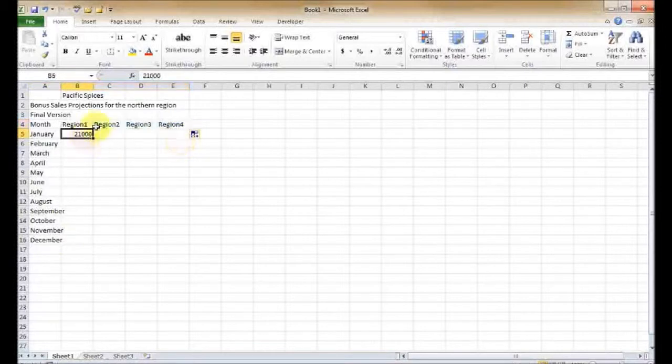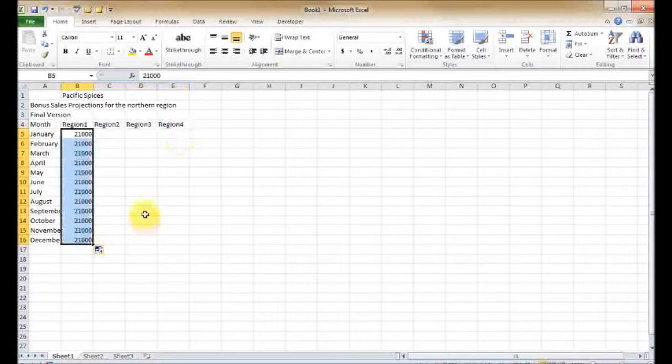Okay, so one thing to be careful about though with this autofill is it only works for established patterns, right? So what I mean by that is, take a look at B5. I've got 21,000 in that cell, and if I were to try to autofill this all the way down to B16, it doesn't know what type of pattern I have going here, if I'm increasing by a certain amount or decreasing by a certain amount, right? Or if I want it to stay the same, it doesn't really know. So what's going to happen if I try to do it is it's simply just going to copy the values and fill it all the way down as 21,000.